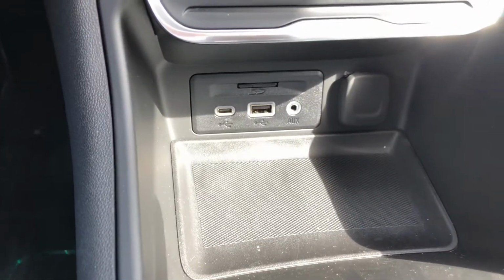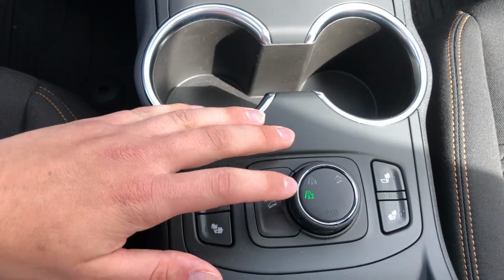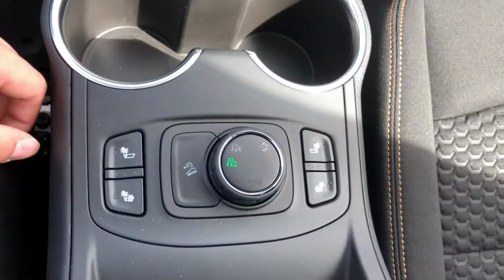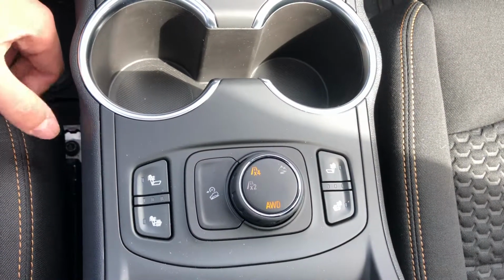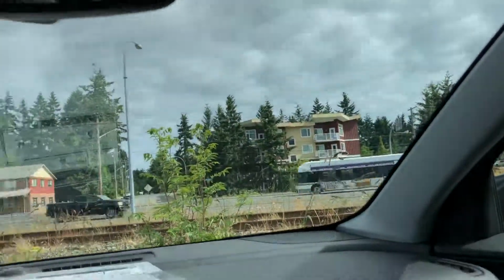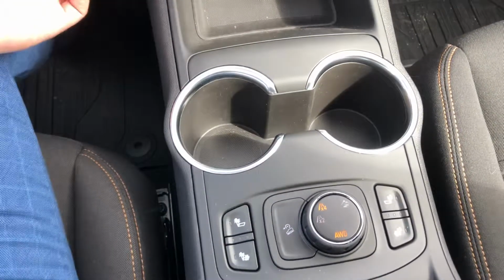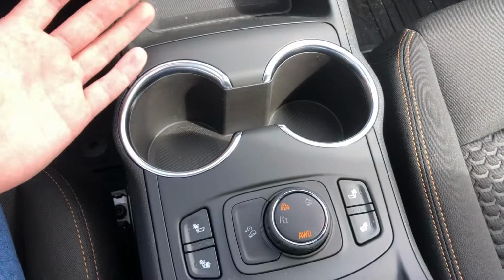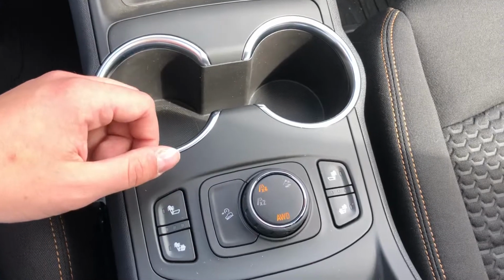You've got some connections down there. They've also added an all-wheel drive disconnect for this model year. So rather than previously always being in all-wheel drive all the time, now you can actually switch between two-wheel drive and four-wheel drive just with a push of a button. Because really, on a day like today, where there's no rain, there's no snow, it's pretty nice out, the roads are dry, you don't need to be burning extra fuel using all-wheel drive, but when the weather gets a little bit rough, you can have it in all-wheel drive. You can actually leave it in this mode all the time as well, and it's not going to hurt your vehicle. It will slightly decrease the fuel economy because you're driving four wheels instead of two.